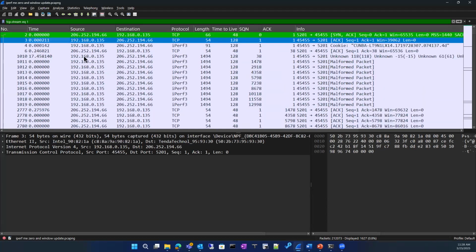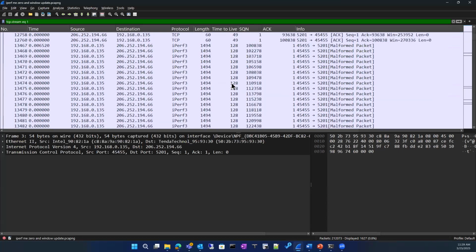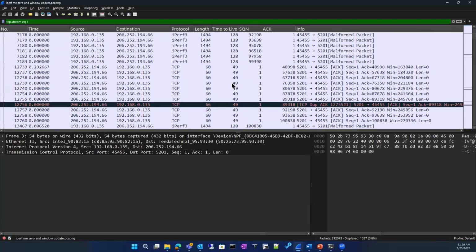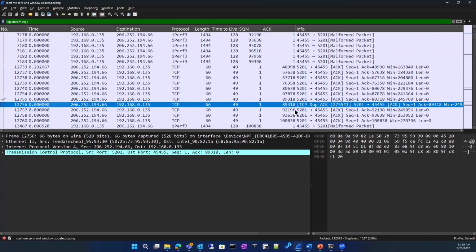But now coming back to the filter. SYN is marked with the color green. This is SYN ACK, and all these ACKs are, I think, in blue. And you can see these black color packets. They're your bad packets.